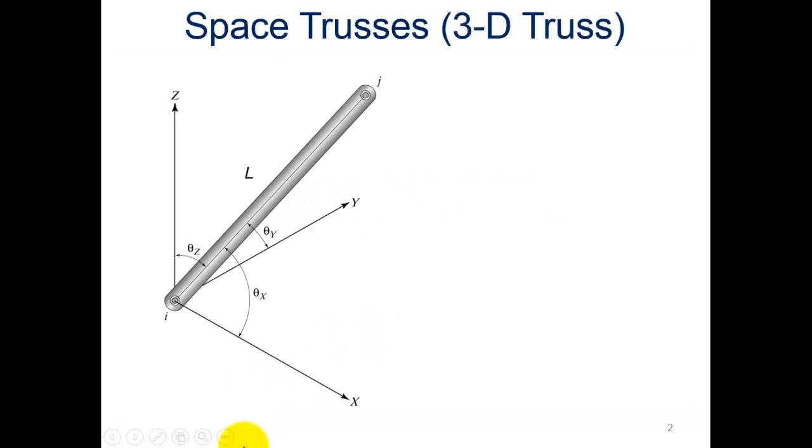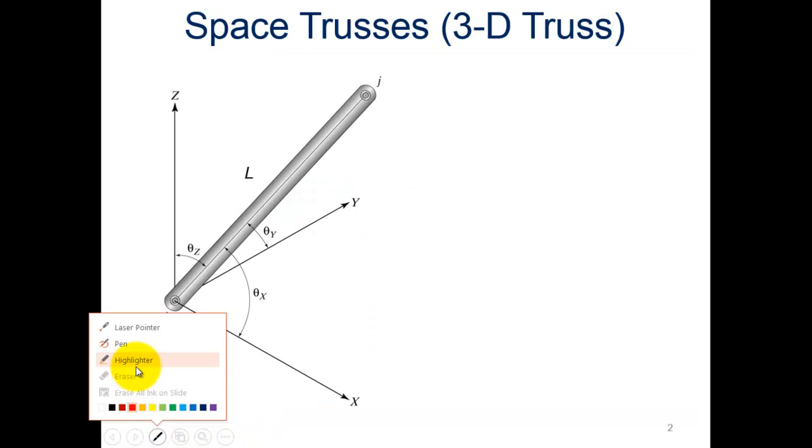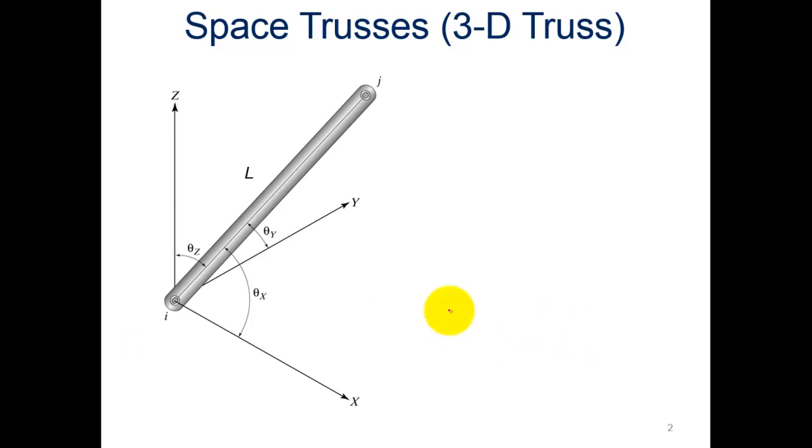And so what we need to do with 3D trusses, like we did with our 2D trusses, is we need to shift from our element or body fixed frame of reference, our local coordinate system, to our global coordinate system. So from local to global coordinate system. And the way we can do that is by looking at these angles and finding the overall cosine theta x. So figuring out how we can get this cosine angle here.